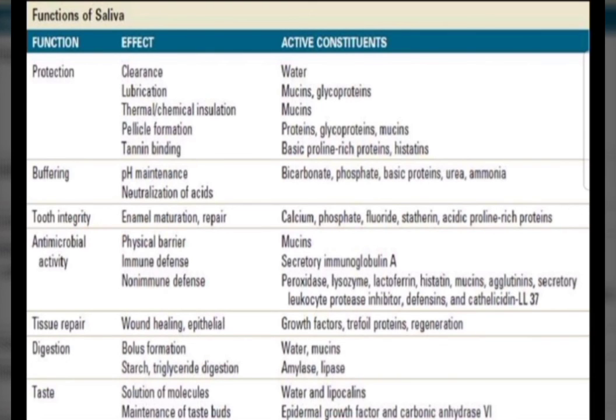Let's talk about the functions of the saliva. As you can see in this table, functions of the saliva include lubrication, digestion and protection. The saliva constantly moistens the oral cavity and acts as a lubricant during mastication, deglutition and speech. The saliva contains the amylase that initiates the digestion of the polysaccharides in the buccal cavity.